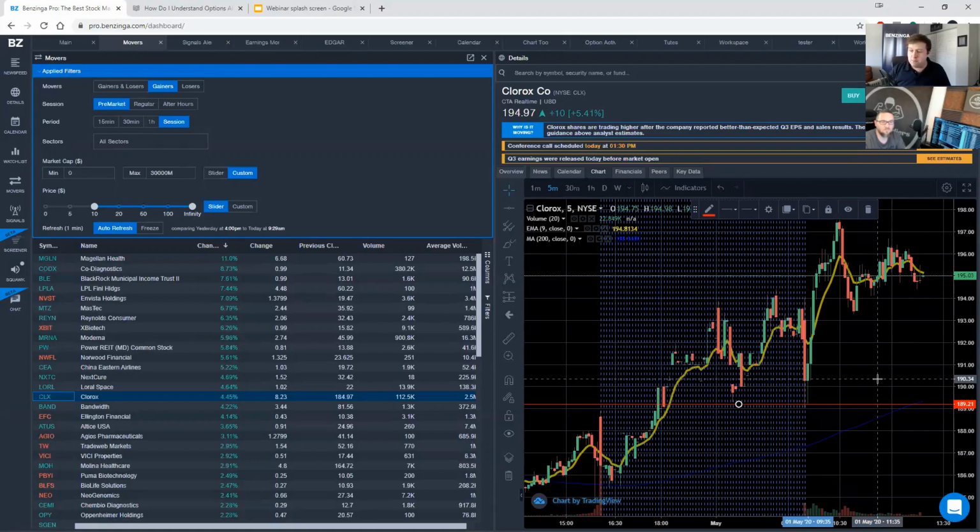Even though we can show that in this example, that doesn't necessarily mean that's going to happen in the next example. What's more important is that you are able to come up with a trading plan and be able to say, okay, if it works, I'm going to do this. If it doesn't work, I'm going to do this. Because what you want to avoid is when something's going against you and you're sitting there saying, what do I do? That's what you don't want. That's when mistakes happen, that's when emotions take over, that's when you lose money.